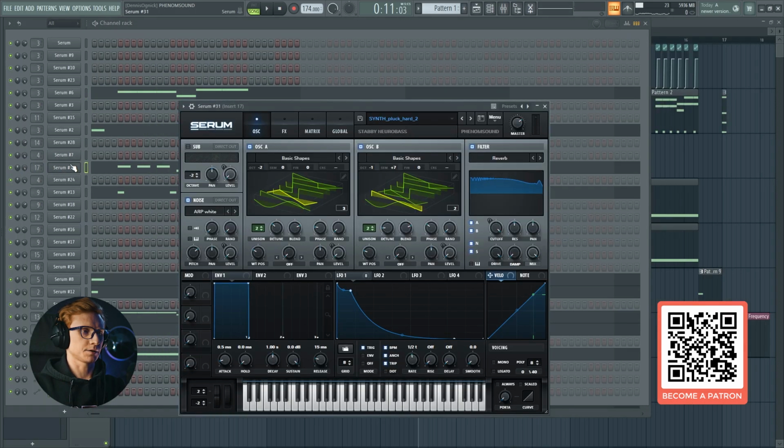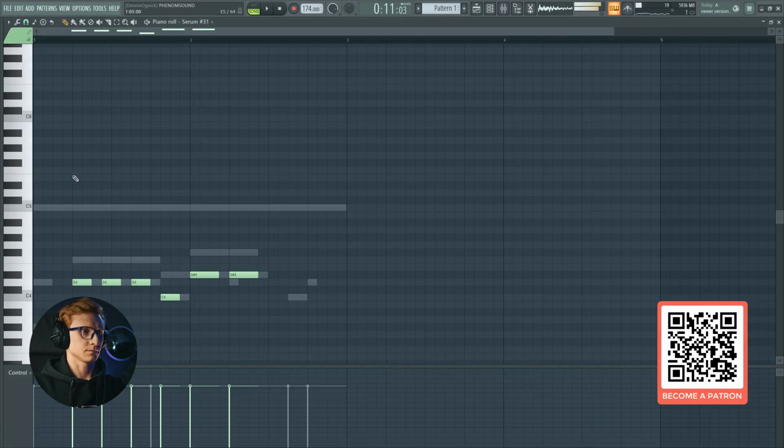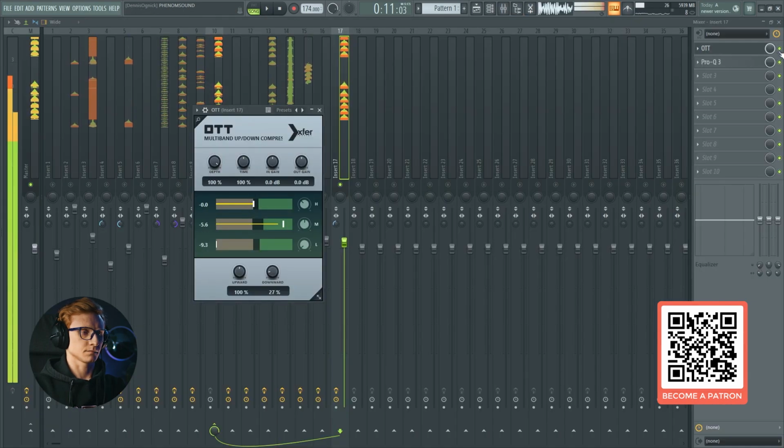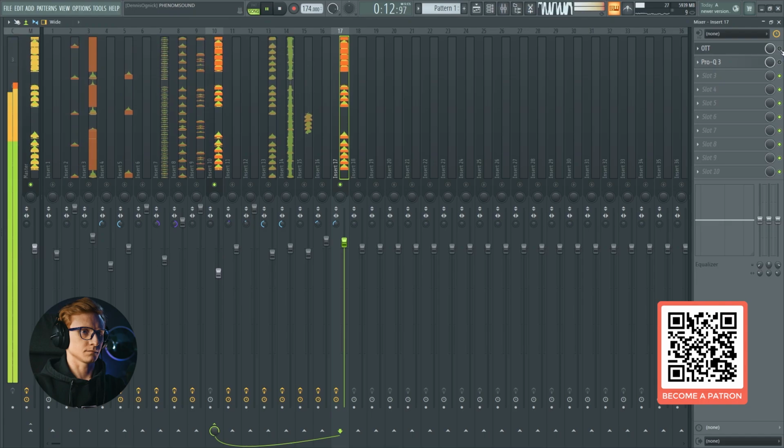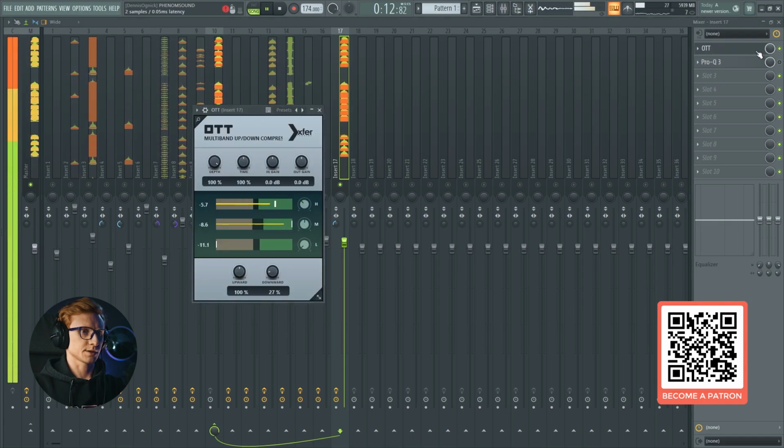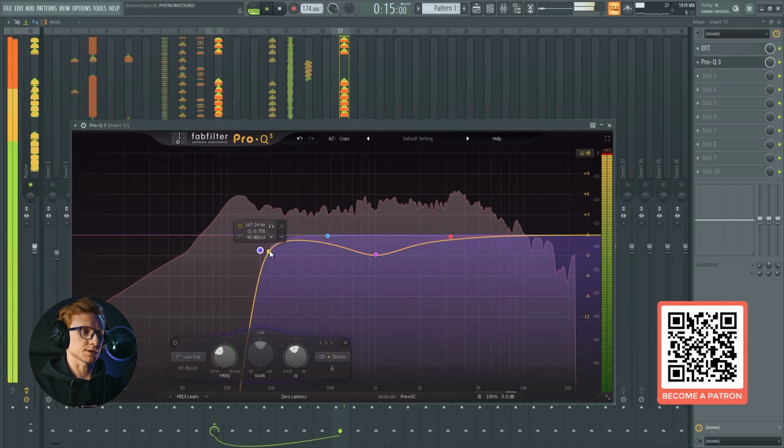And added another layer. It's this 7th block. I've compressed it and removed the low frequencies.